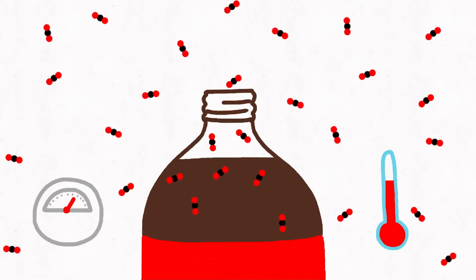When you increase the pressure, you force all the gas molecules closer together. With all those carbon dioxide molecules crowded together, the water is able to grab them at a faster rate. When you decrease the temperature, which is the average kinetic energy of a substance, or its speed, the carbon dioxide molecules are more sluggish, so they can't escape from the soda as quickly. Eventually, a new equilibrium is formed where there is more carbon dioxide gas dissolved in the soda than before.